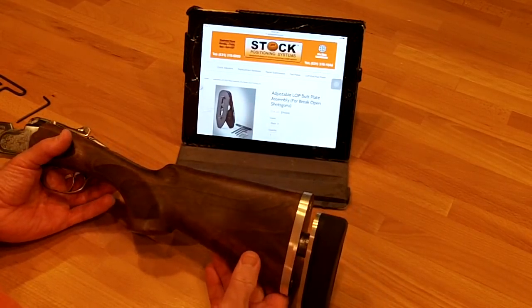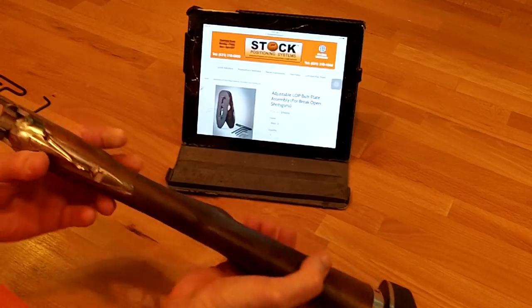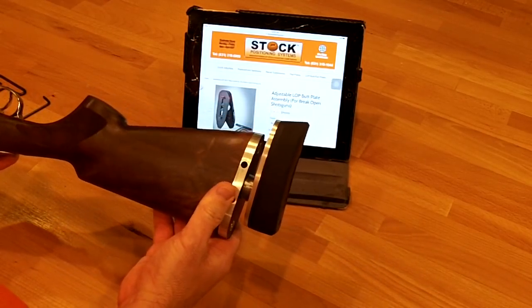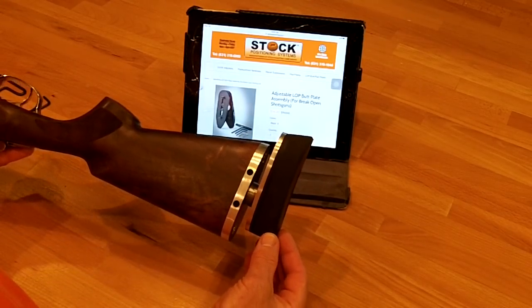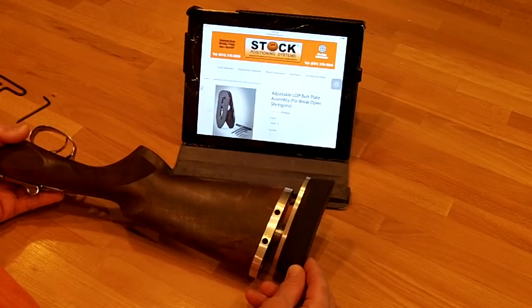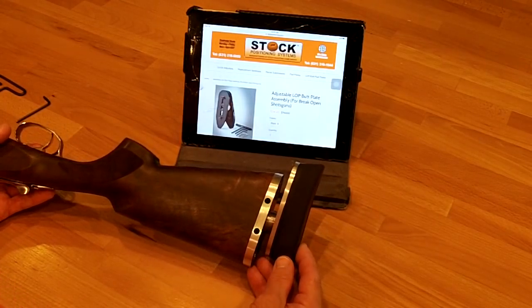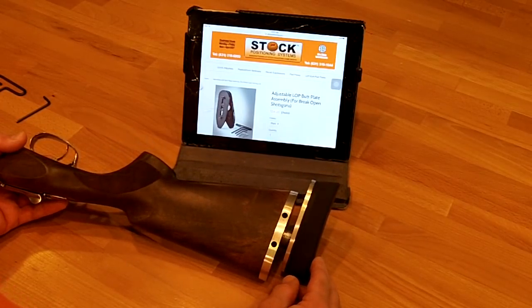So anyways, give these guys a call. Stock Positioning Systems. They're up in New York, and tell them that Clay Target Life sent you. Joe is a fantastic individual, and he's really good at walking you through. If you have any issues or any problems, if you want to install this yourself, he's a plethora of information, and he loves to talk about his stuff. So don't feel like you're bugging him, because he will love to walk you through any issues that you may have, or guidance for installation.